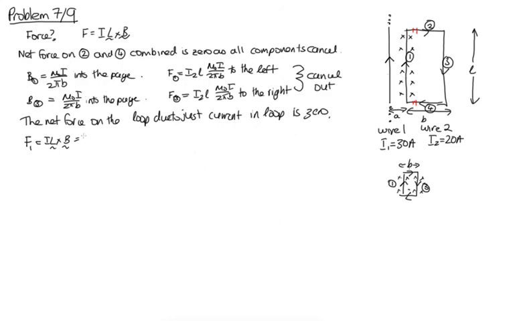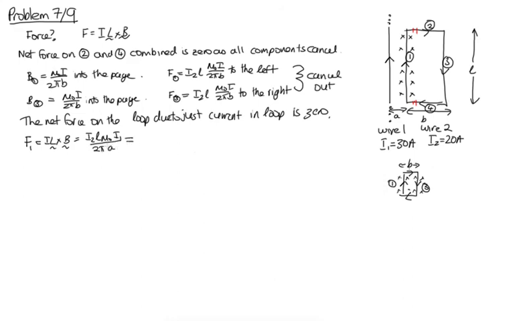So we can write this as, well, I2 is the current that we're considering flowing through here. So we've got I2, this L is L. The cross product, they're at right angles because this is into the page and up the page, so that'll be sine 90, which is 1, and B is given by mu naught I1 over 2 pi A, since this is set up by the current through this wire.